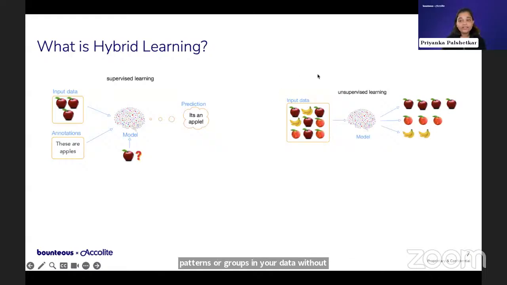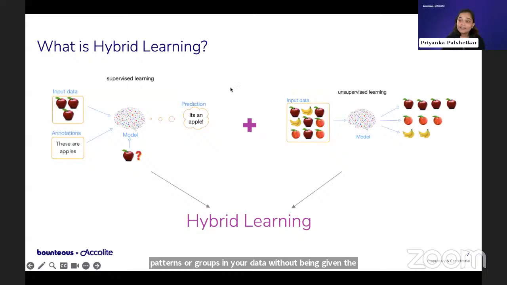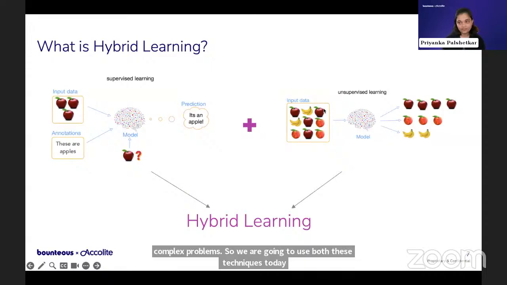What then is hybrid learning? Hybrid learning combines the best of both worlds, unsupervised and supervised, and leverages their respective strengths for solving complex problems. We are going to use both these techniques today to solve our text classification problem.